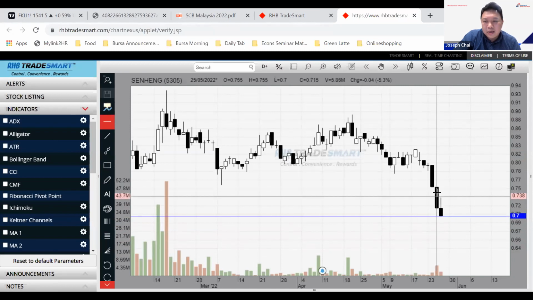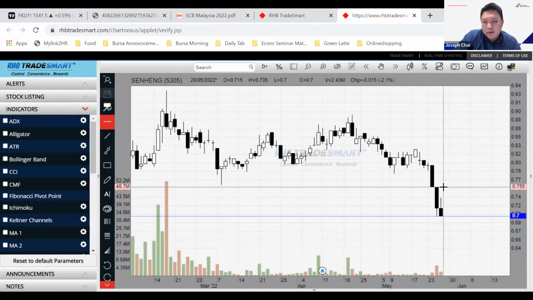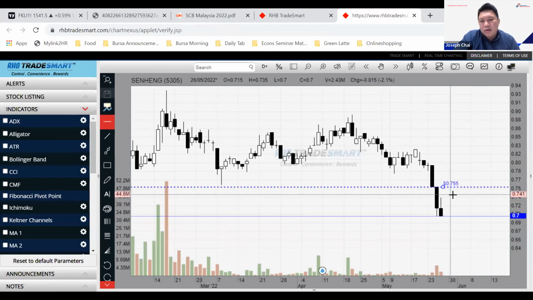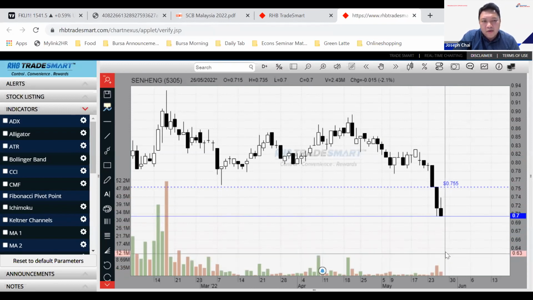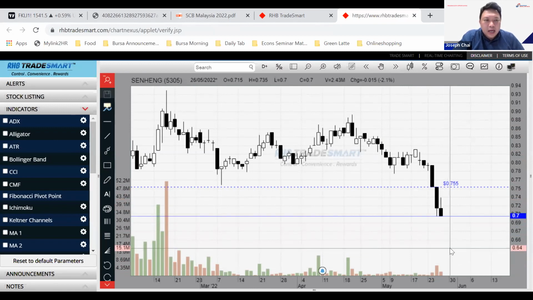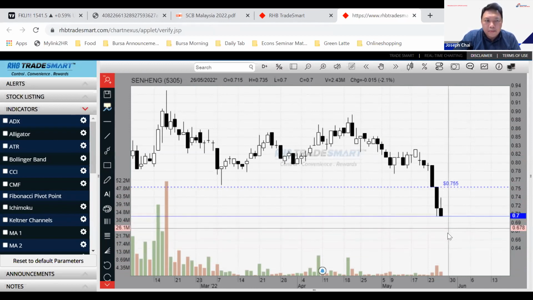Just in case this is the longest bar, I just mark out here as my R3, right? Personally, I think this is still not a very good R3 because if you look at the volume, it is still a bit low. I really want to wait for the higher volume with a longer black candle. It gives me that kind of selling climax. I think the selling climax has not actually happened yet from what I see right now.